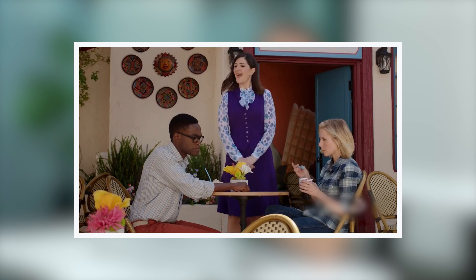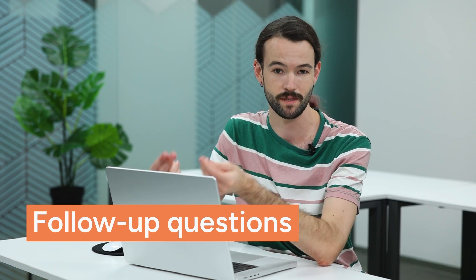Before we get started writing our CV, it's really important we understand how ChatGPT works. ChatGPT is basically an AI-powered chatbot that has read the internet. If Google is like a big phone book of all the information on the internet, ChatGPT is like a personal assistant with lots and lots of knowledge — basically Janet from The Good Place. You can ask ChatGPT very specific things and then ask follow-up questions to make your conversation really specific, and that makes it a really powerful tool when it comes to writing a CV.